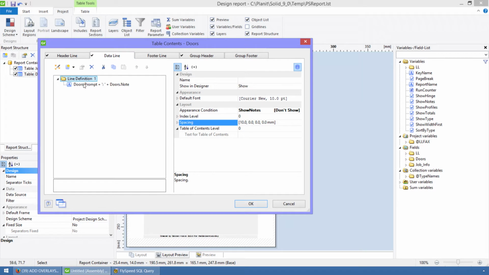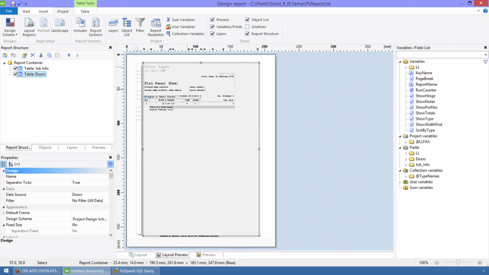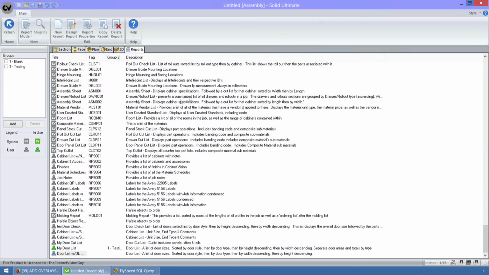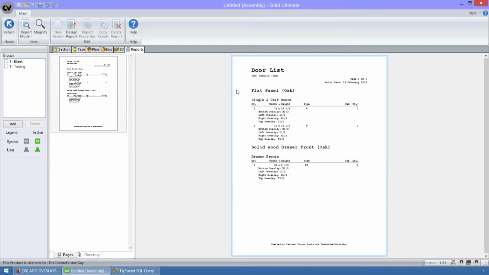We're going to go to data line here. We're going to shift this on the spacing. Well, that's already shifted. So let's go ahead and just select our field and make it 155.1. Then we're going to hit OK. Now it looks better. It's got this line highlighting there. I'm going to leave it there for now. Save, close, and then view mode. And there we go. Now it looks the same.